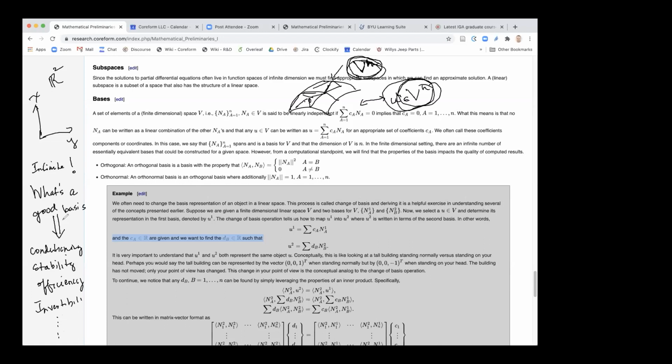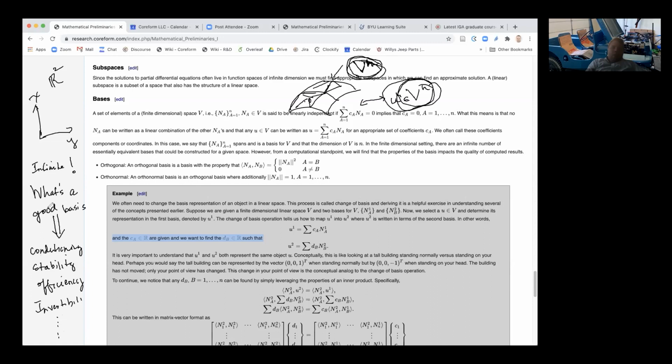Mike, isn't it important that your basis can represent your solution space as well? That's kind of what we mean by stability. Well, they're all kind of in invertibility. They're all kind of related to that. But in general, your discrete space will not be able to represent your solution exactly. But what you want is that it can create a good approximation.